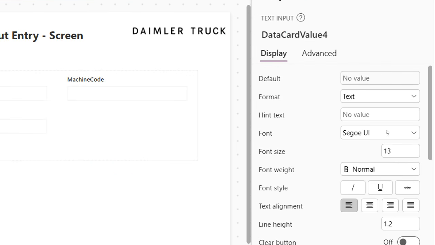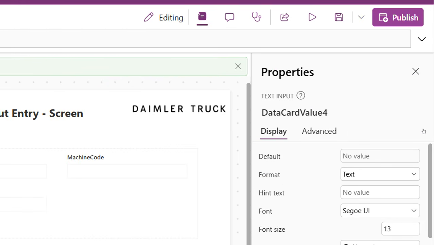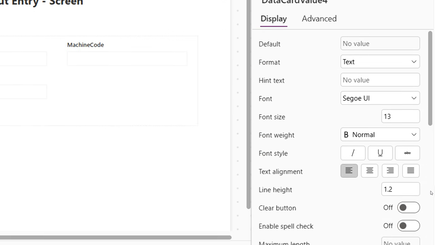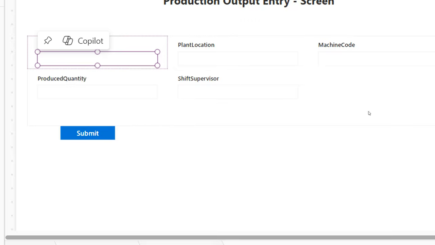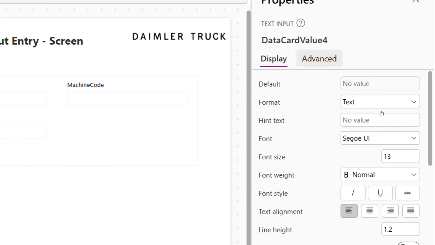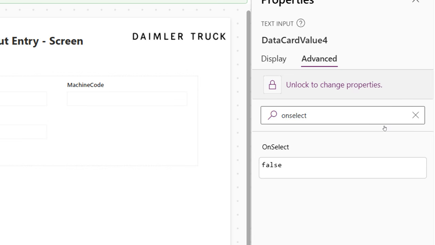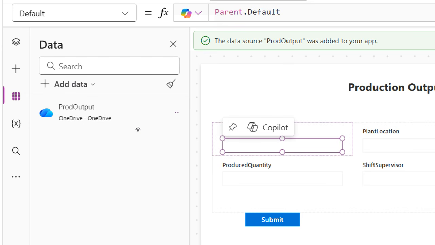So when I select this text box, on the right hand side, if you go to the advanced, you can see it says it's locked. You can see there is a lock key available. Even when I select it, on the top there will be something called lock. So it means it's locked, so you cannot edit your properties. But I want to edit it.